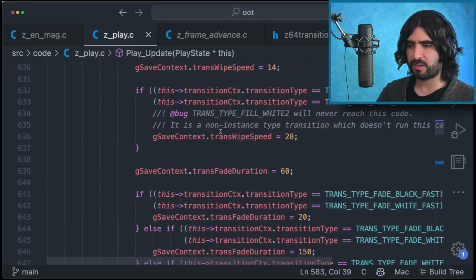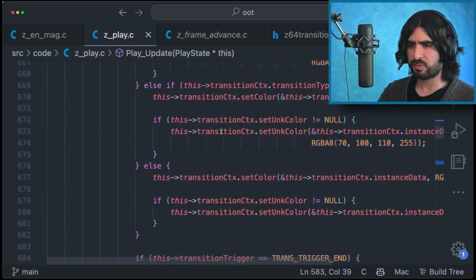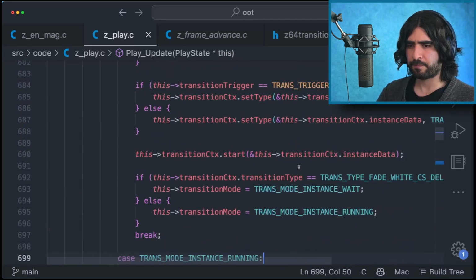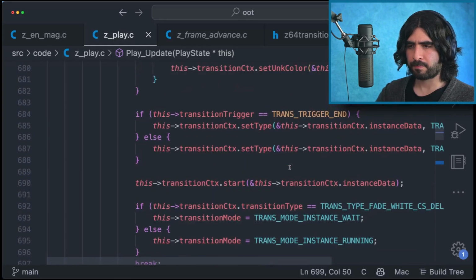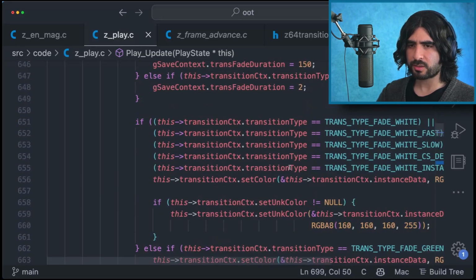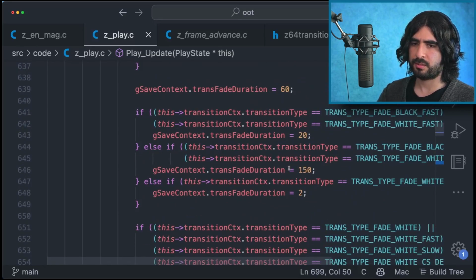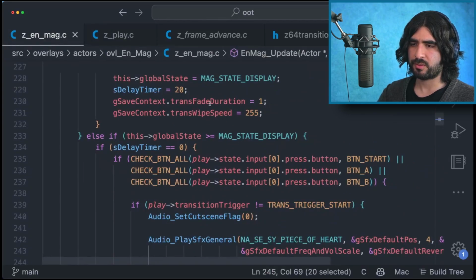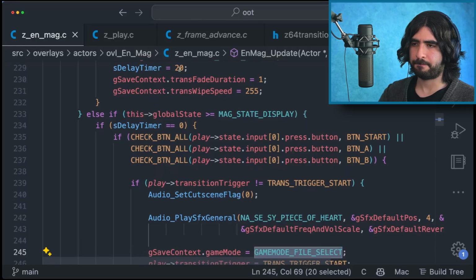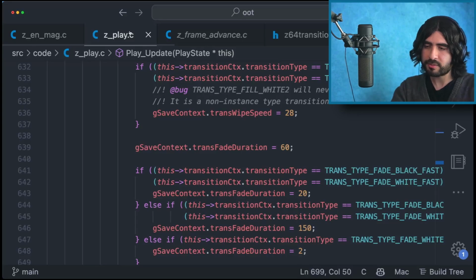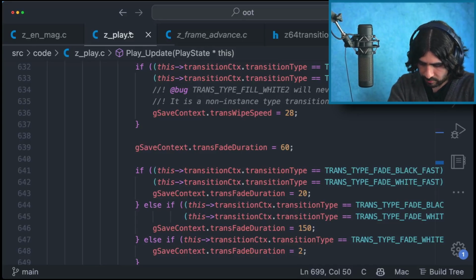Should be a break in here. And it should be before the next case, too. Okay, so here it is. Okay, we have a transition context. That's checking for the transition type. Okay. I feel like I'm digging too deeply into the weeds now.